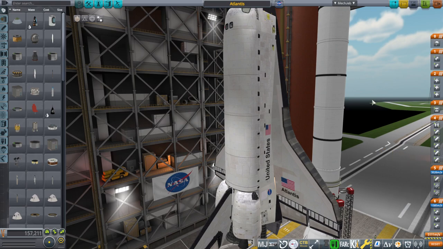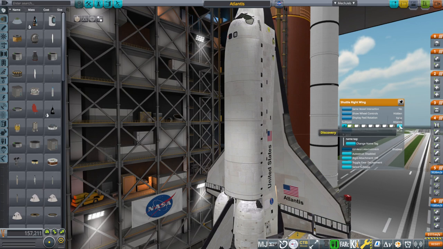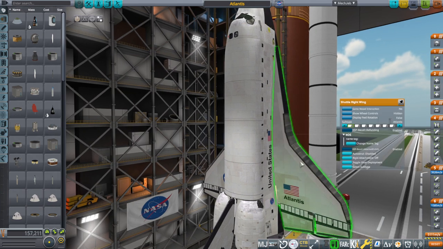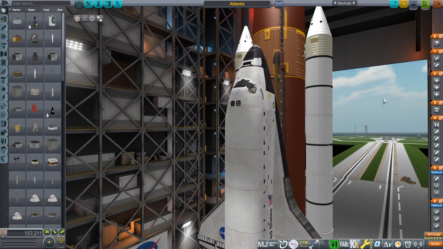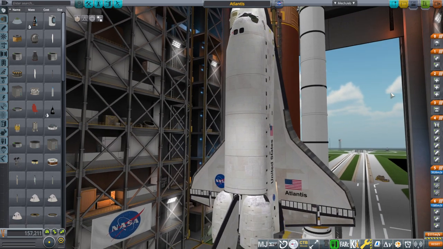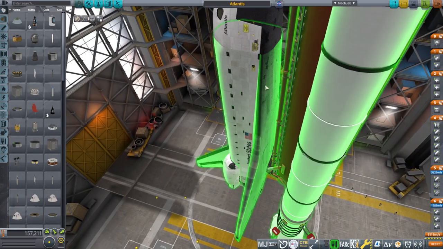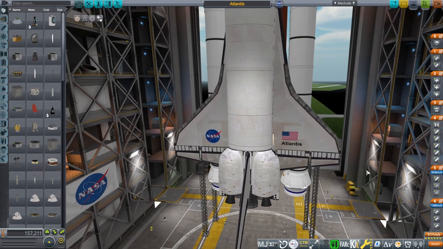And the two things that people tend to ask about: first of all, if you can't switch the type of texture, if you're stuck on one or another like Discovery or something, that is probably because you do not have B9 part switch, which is the mod that allows for that as it is written in the configuration for the shuttle. So yeah, you will need that. That would have come with the shuttle package if you downloaded from the forums, I believe, or they would have said that that was a requirement. The other thing is KSP wheel. If you're having trouble with landing gear, the mod KSP wheel is probably what you need. We are going to test it as is, and then we'll see what's wrong with it.